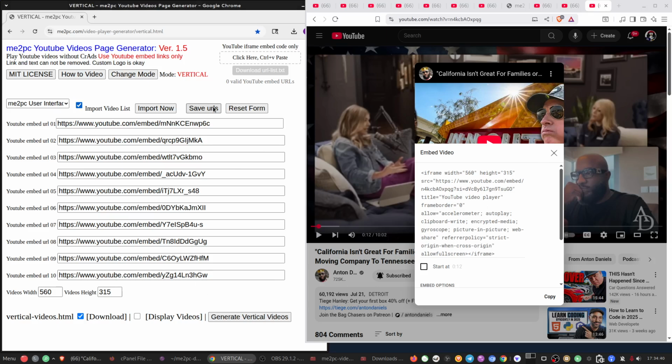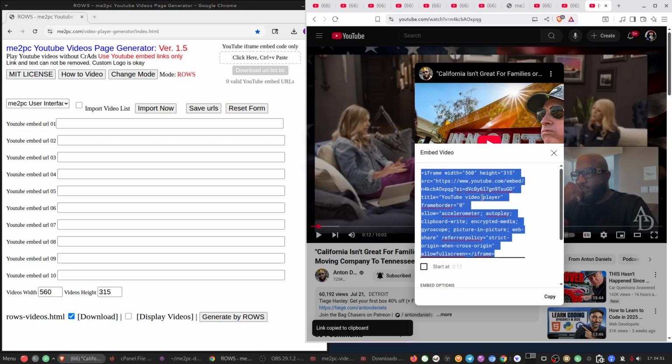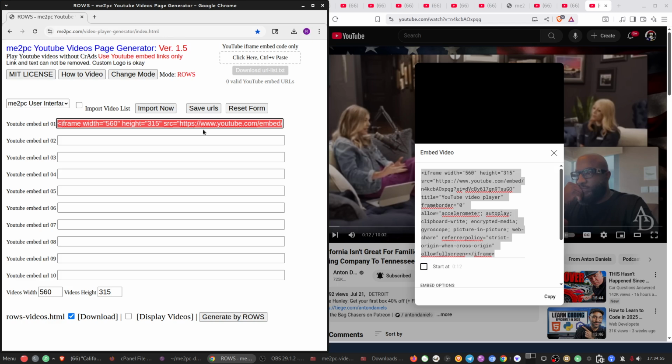So now the other way of doing it is, let's reset this. I like rows. I don't like verticals unless you have a big purpose for it. So what I'm going to do is copy this one, right? And you can't drag and drop this way. You could do it here, but then that code's not going to work, right? So just remember that you don't want to have iframe and stuff in there, so we'll reset like that.